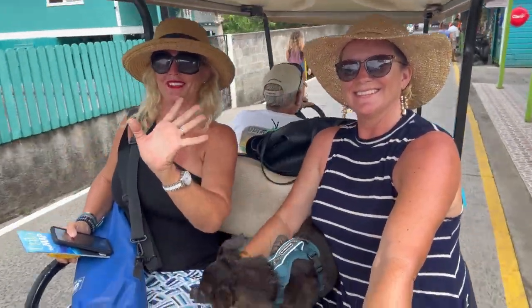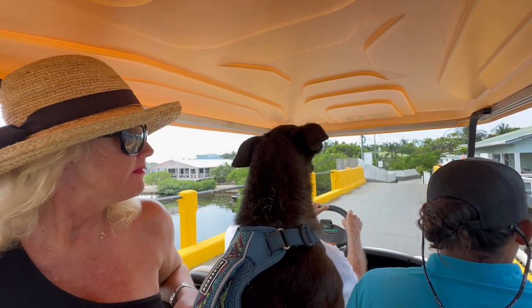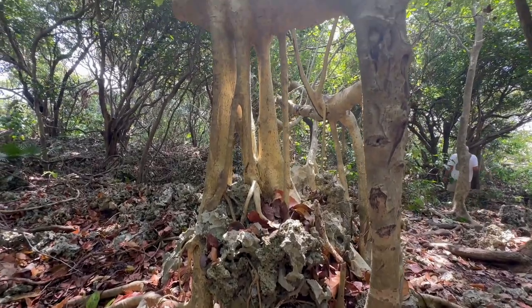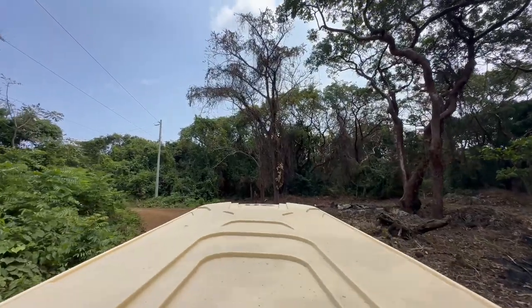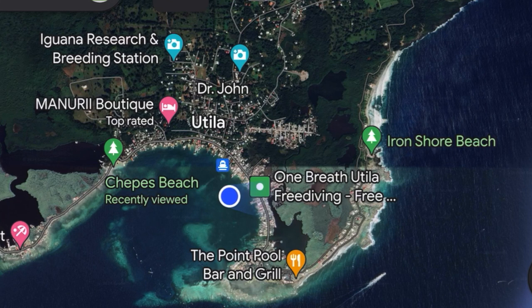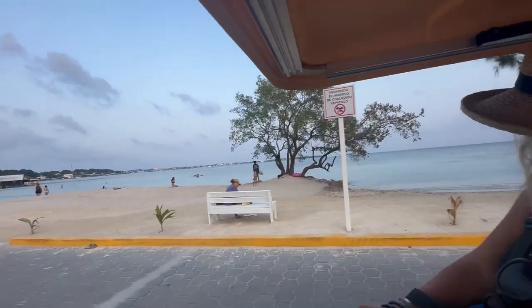We're taking you with us because unless you have the amazing fortune of knowing Bill and Joanne, or someone else local that can take you around, there are back country roads and little hidden water caves and beaches that you can only reach by parking in someone's driveway. I just don't think we would have figured out how to do this trip just by looking at Google Maps, but we're gonna share our favorite places with you so that hopefully you can do it all too.